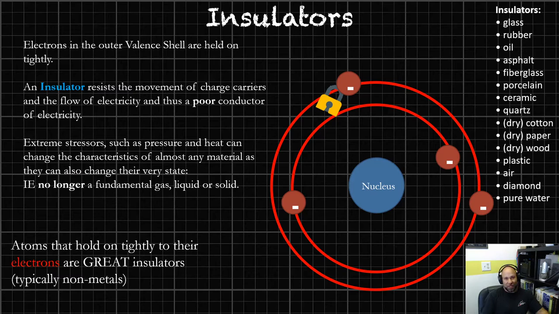On the converse, we have another type of material that does the exact opposite, and that's called an insulator. Insulators are typically like rubber, glass, some types of oil. And we have rubber-soled bottom shoes. These are atoms where their valence shell is typically filled up with electrons, so they don't allow the passage of a lot of electrons. And furthermore, they really hold onto those electrons. They don't let them go very easily. It takes a lot of force. It takes a lot of energy to cause movement within that shell. So an insulator resists the movement of charge carriers and the flow of electricity, and thus, that makes it a poor conductor of electricity. It takes a lot of energy in order to get an electron or heat or light or sound to move through an insulator. That's why we have insulating cups. They don't allow heat to transfer very easily.